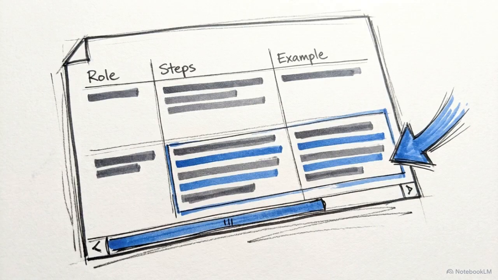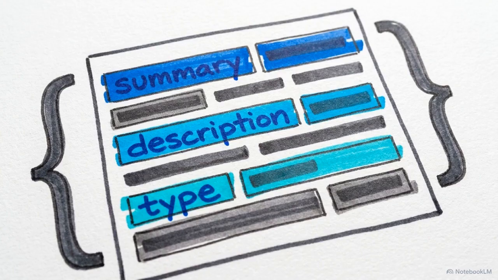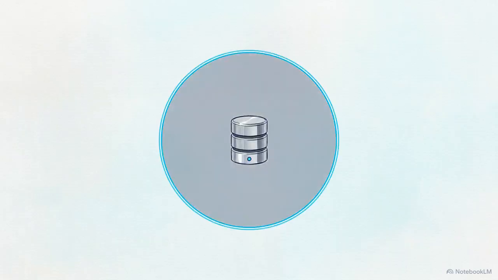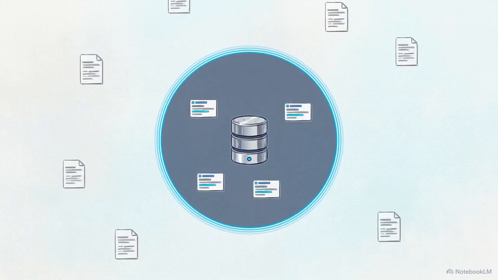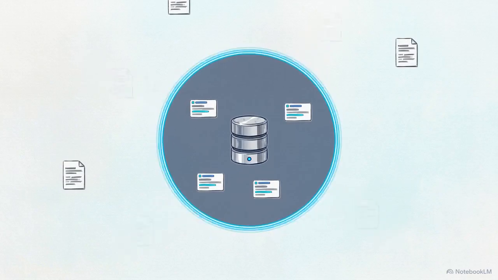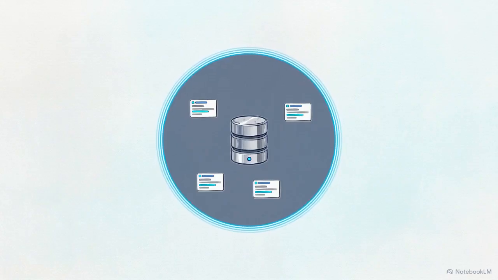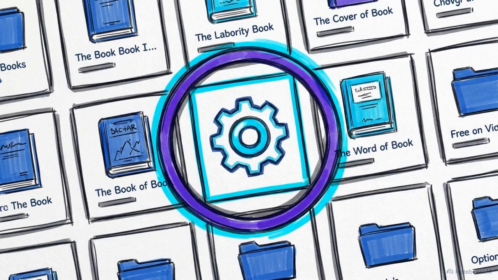Take a look further down the prompt. This is the most critical instruction for our automation. We explicitly command the agent to format its final output strictly as a JSON blob, using specific fields for summary, description, and type. We also need to define what the agent knows. By restricting its knowledge base exclusively to Jira issues, we guarantee it won't pull irrelevant documents or outdated specs from your broader company intranet.